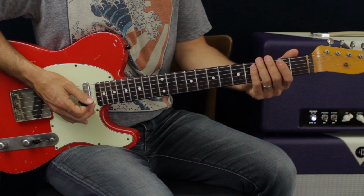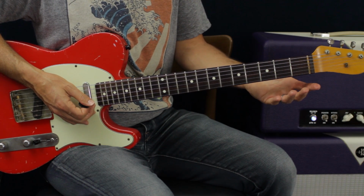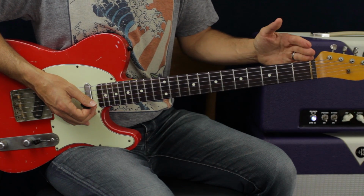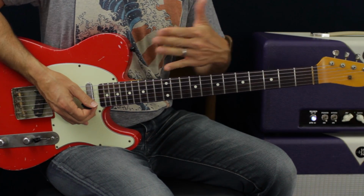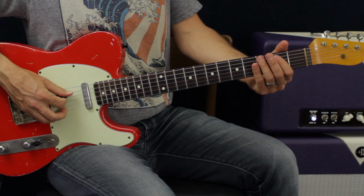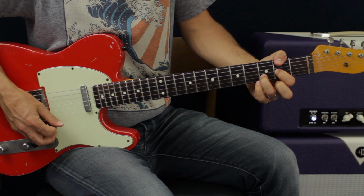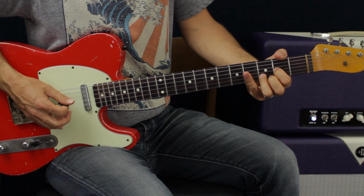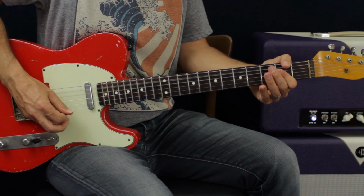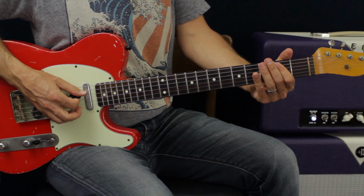So it's going to be on the A string, second and fourth frets all the time, but it depends on which way it's going. Let's see, how am I going to say this? It depends on which way it's going by what chord comes next. Okay, so to start it, we're going to go, so that's 2 to 4 to a D. Then we're going to come back up to the A string, 4 to 2, and we're going to go to an A. And then we're going to go back to the A, 2 to 4 this time, to an E.